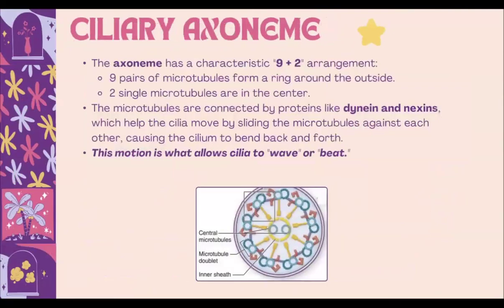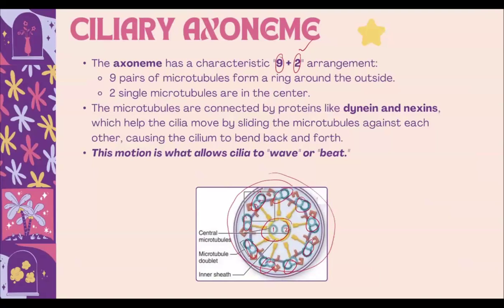So here we come to the axoneme. This entire thing is called an axoneme, and it makes up one singular cilium. You have a 9+2 arrangement. So this is 1, this is 2, and that's the 2 of the 9+2. Then you have 1, 2, 3, 4, 5, 6, 7, 8, 9. These pairs are the 9 of the 9+2. They have little subunits A and B, and they share them, and there's a whole thing. Again, not very important.